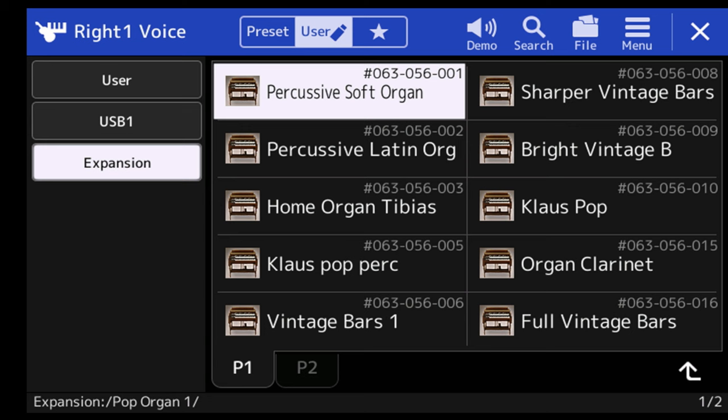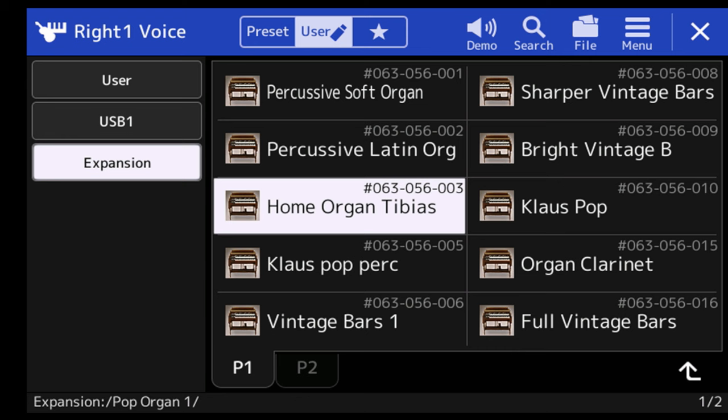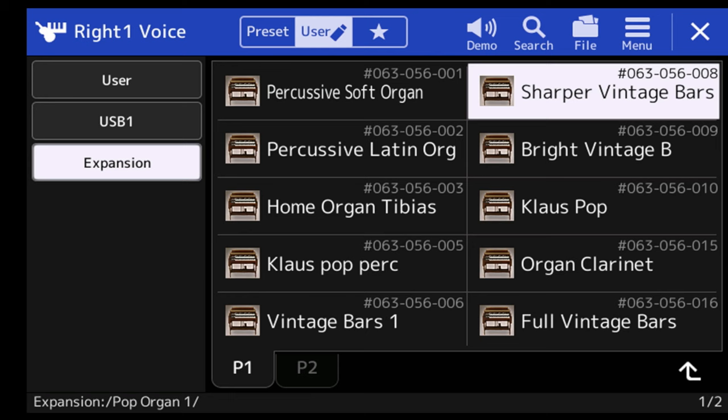Then we've got percussive Latin, which is a great voice. Some nice tibias. And then we've got the pop organ, which we've just used. And then you've got vintage bars. Really nice. Then there's a sharper version of that. And then we've got bright vintage B.